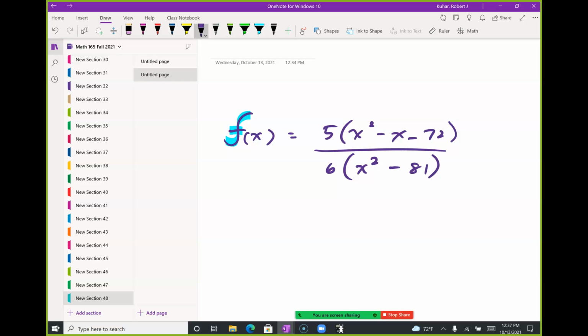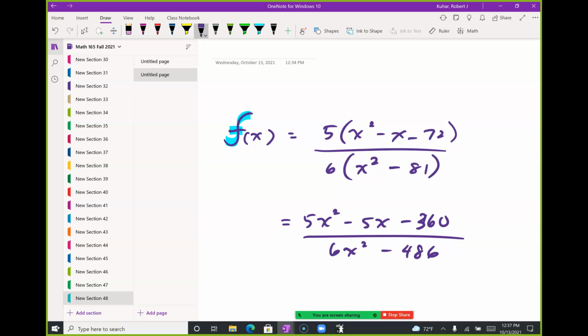This is almost standard form, right? If I distributed the 5, what is that, 160? No, 3 times 360, right? Yeah. 6x squared minus 486. So there's my standard form, and when I graph it, I want to put it in standard form. I can get away with not going to standard form if I wrap everything in the numerator, wrap everything in the denominator, and I want to do that even if I am in standard form. Weird things can happen if you don't wrap the numerators and denominators.